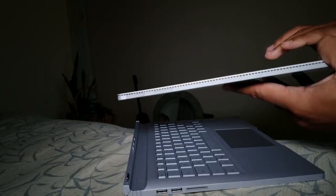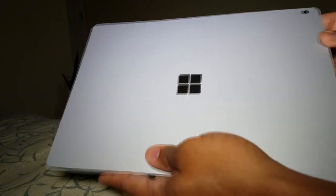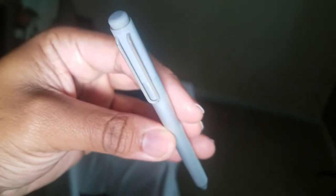Let's get started. My device configuration is a Surface Book with performance base: 512 gigabytes of storage, 16 gigabytes of RAM, 6th generation Intel Core i7 processor. It comes with a 13-inch touch display, an NVIDIA GeForce GTX 965M in the performance base, and Surface Pen included in the box.